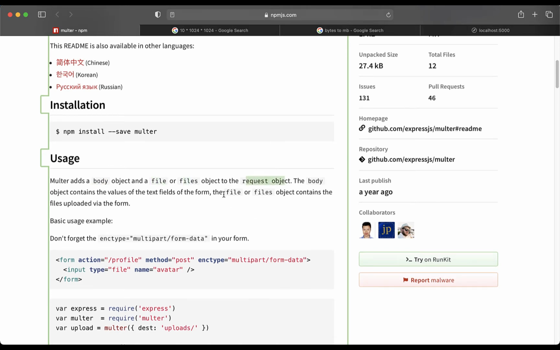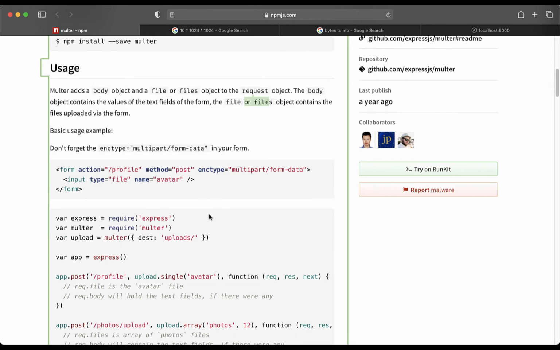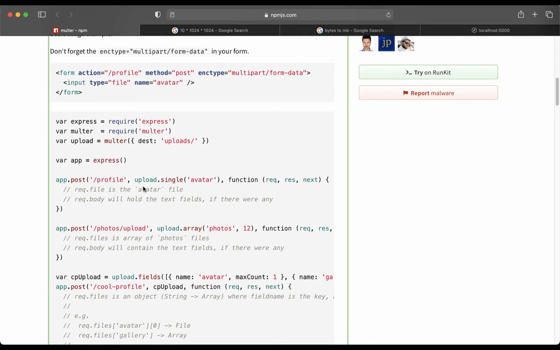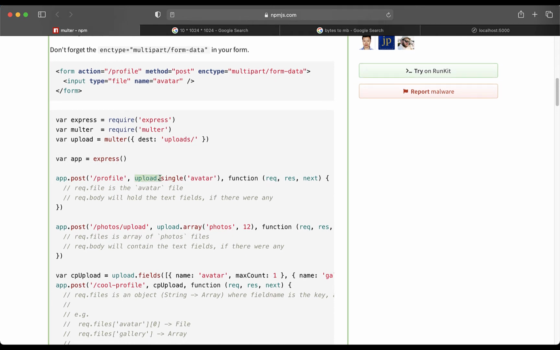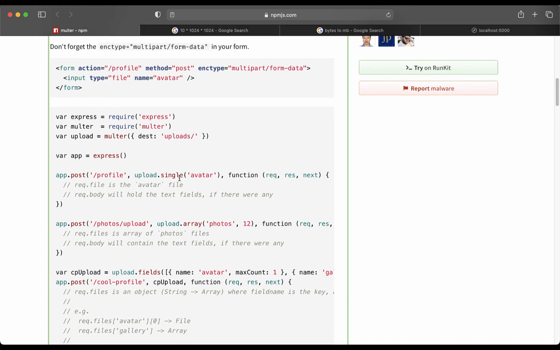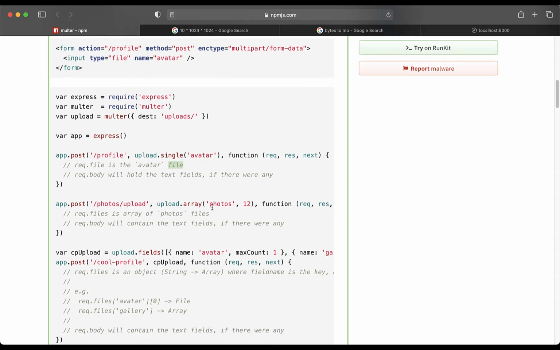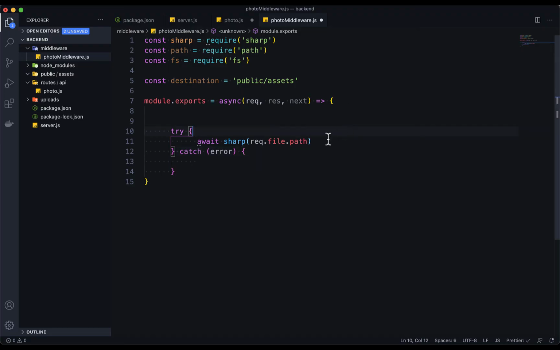Whether this will be file or files is up to the function we are using. If we use upload.single, which means we are uploading only a single file, the object will be file. But if we are uploading multiple photos, this will be a files object. That explains where the file object comes from.